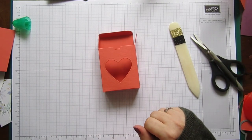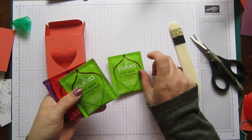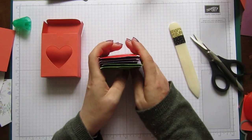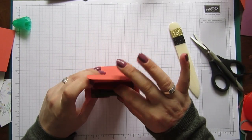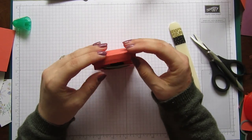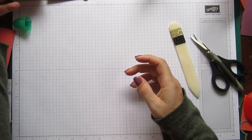And then I have got some more little tea bags, and it holds roughly five. You might get more, you might get one more in. Yeah, you possibly will. So it's five, they smell gorgeous, five little tea bags in there. So there's our sweet little box.